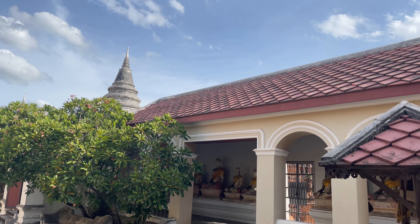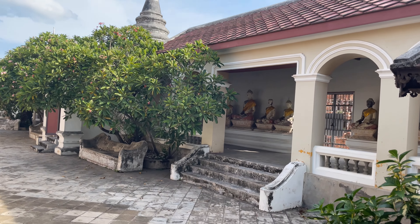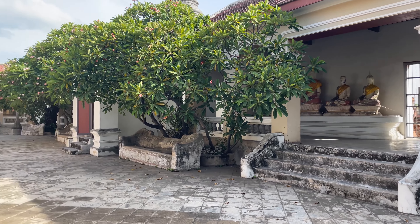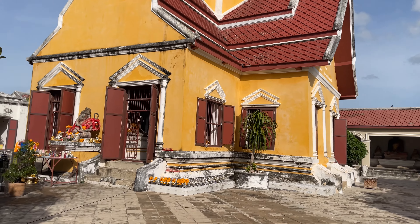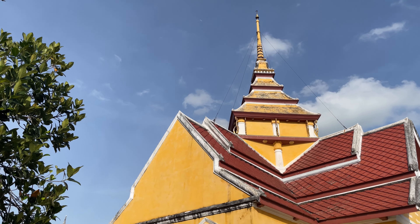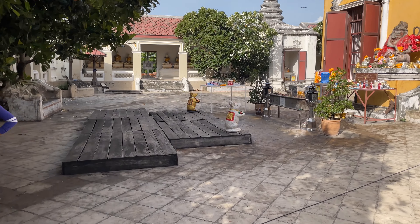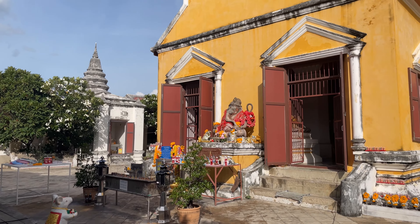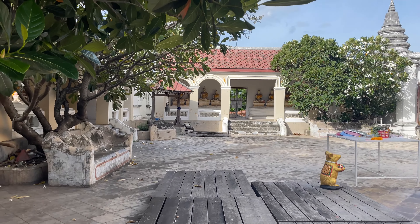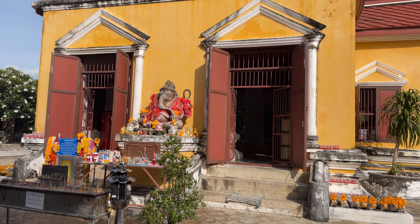Let's go up into this part. Around this courtyard you can see how the old part would have been — probably covered like this with a tile roof, and they would have had seated Buddhas all around, three tiers of that. Then the center part. They have rats here — so they have a Hindu Ganesh, and the rats that you can whisper in their ear. They have a little bell and more seated Buddhas all around.